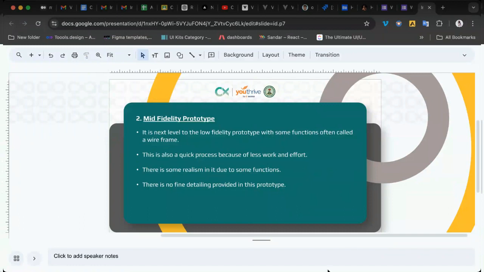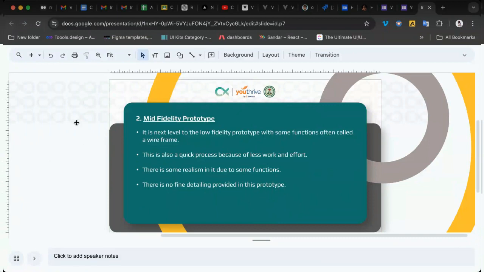Now your low fidelity, which I just showed you, is not functional, it's just there. But your mid fidelity is going to be functional because you have to link one screen to another, and this is done on a digital tool, not on a piece of paper. Next, there is no fine detail provided in this prototype.